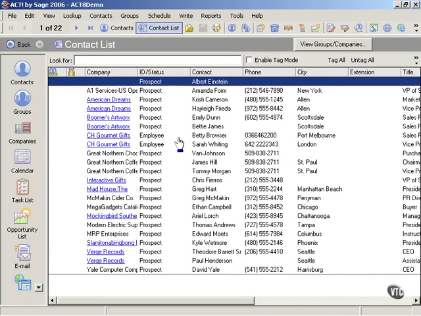So as you can see, the tools allow me to create some pretty cool queries. I just suggest that you spend some time looking at that based on what you need to do for your own job. It could be that you need a more sophisticated database tool like Oracle or SQL. But if you're just working with tens of thousands of records and not hundreds of thousands or millions of records, the tools that are built into ACT will allow you to do the kind of things that you need to do.